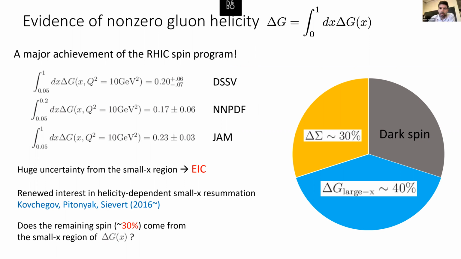I don't have a plot, but that's okay. Just a qualitative answer. And yes, of course, the Q square dependence is well known. I mean, the DGLAP splitting function is computed to three loops, so we can study this Q square dependence. I think, by the way, all this global analysis is at the next-to-leading order.